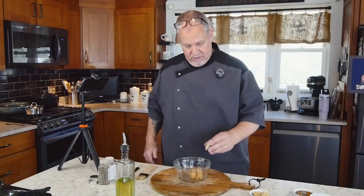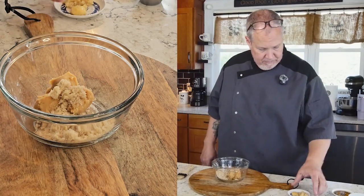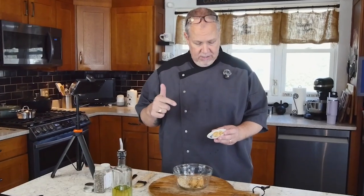White miso paste, brown sugar, garlic, and ginger. When it comes to ginger, they sell that delicious ginger paste in like a tube. I use it all the time. It's one of those things. Fresh ginger comes in a big knob. You gotta scrape the little barky stuff on the outside. You gotta grate it, all to come up with what you can just get in a tube. So, I don't know. If I'm ever gonna cut a corner, it's gonna be that.